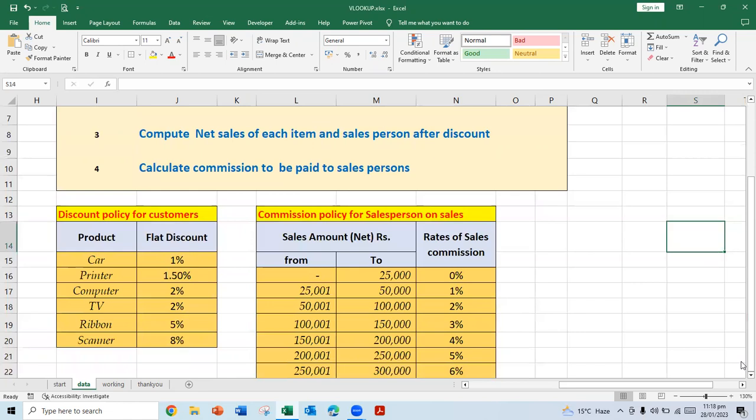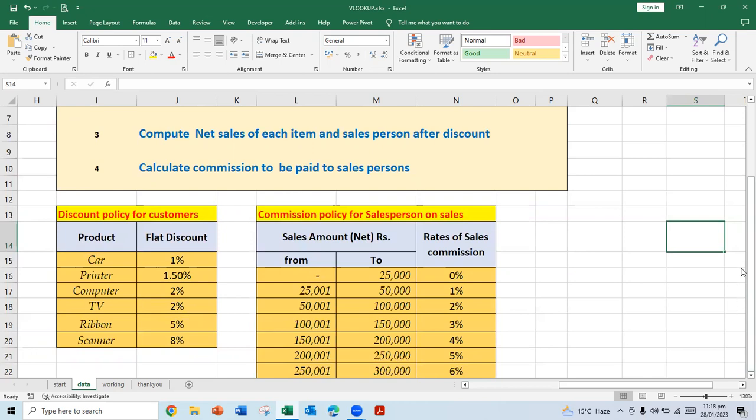There is a flat discount on each product, which was available to each and every customer and on the sale of each and every item. And the commission for salesperson is to be worked out on the basis of their total sales.